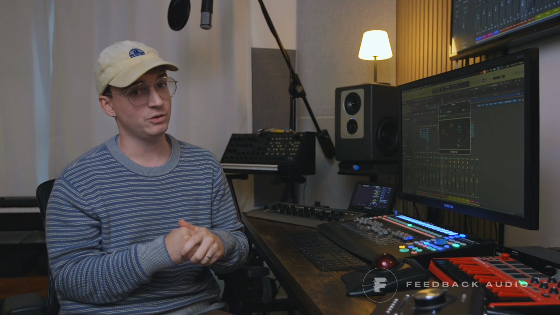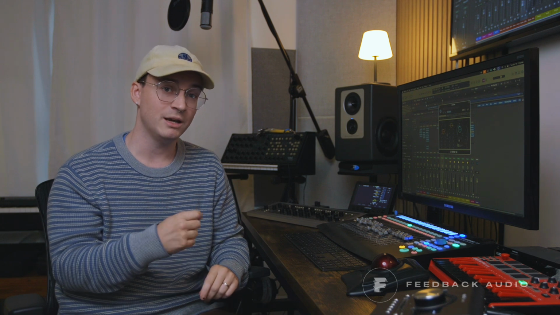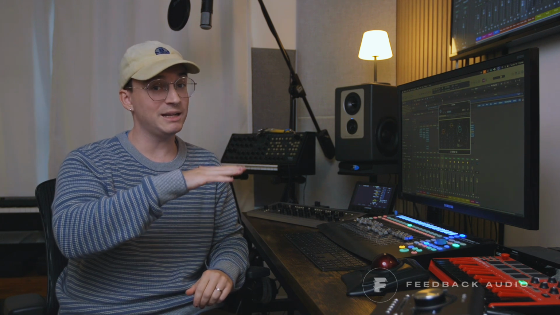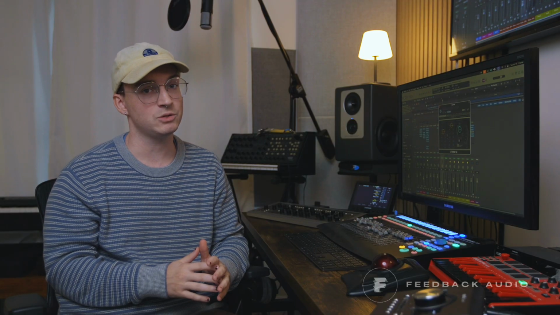Set your ceiling to where you want it and slowly bring down that threshold. Okay, and it's going to bring out the volume for whatever source you're using. Now remember, it's compression, so all that low volume stuff is going to get louder, okay? So you've got to be careful. If you want dynamic range, make sure you're not slamming it too hard.